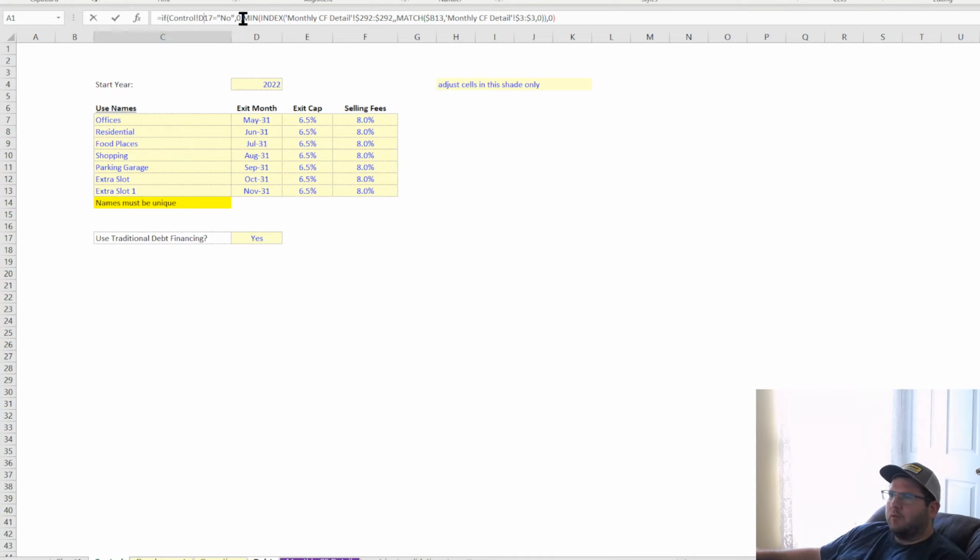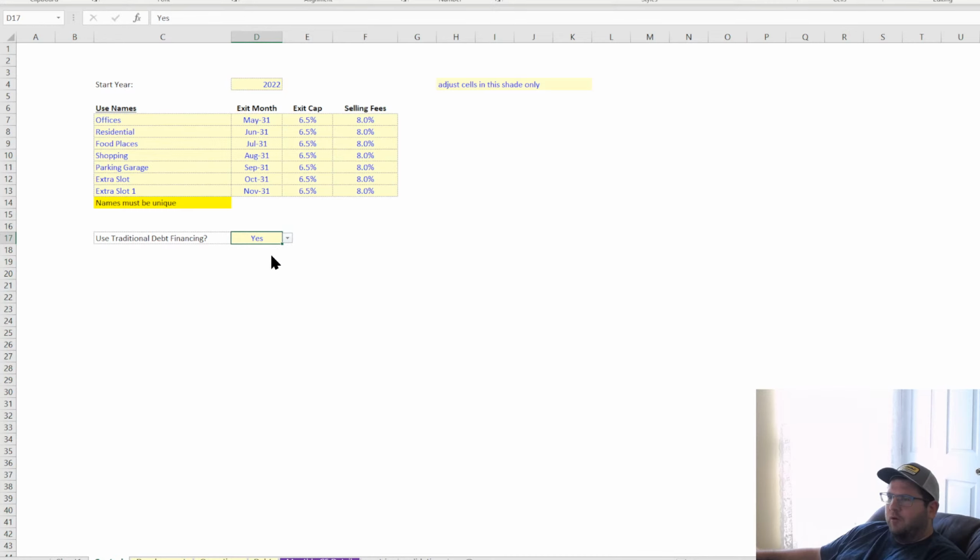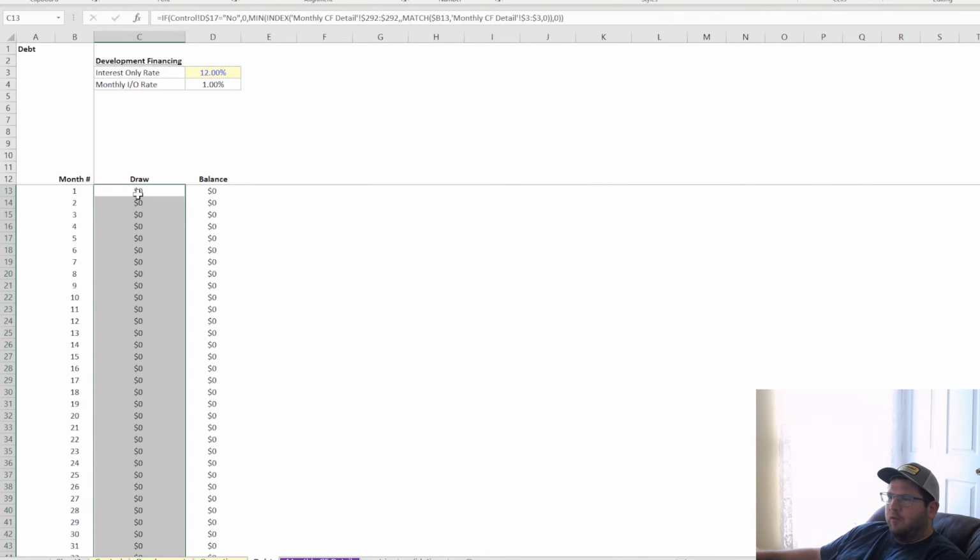Otherwise, do this. Lock that. All right, so if we go no here, we don't want to do this, then no cash will be drawn and it'll affect the cash flow accordingly.